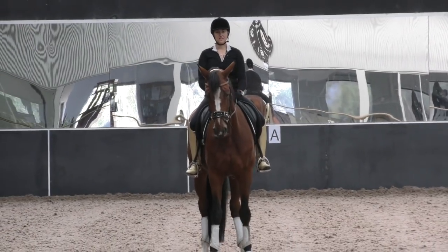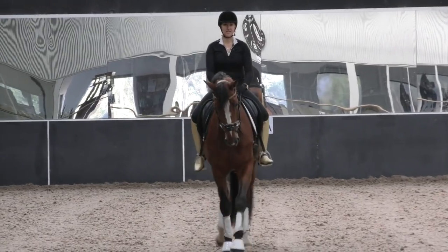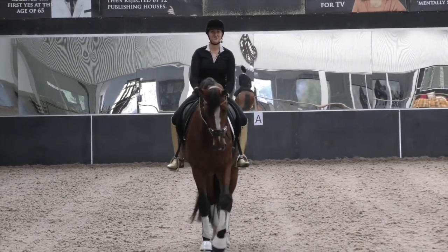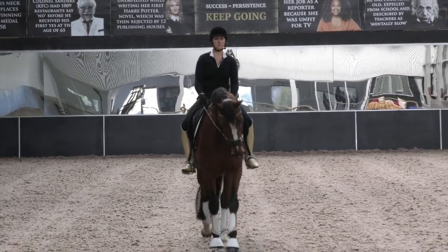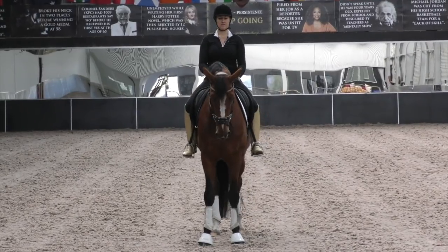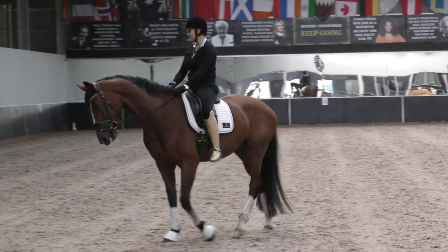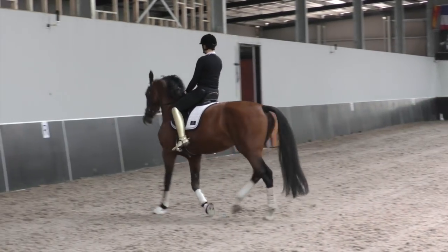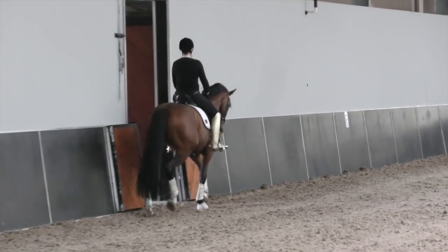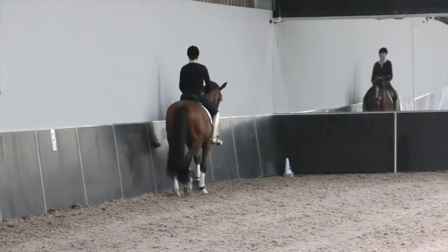The trot gives you more — that was crooked, don't do that. I work on center lines every single day with Gretchen because she's really 'wormy,' which means she worms her way left and right. I'm always either putting her left or putting her right to fix that. And she likes to throw her body right. The walk is hard because there's no real impulsion — normally you enter in trot until you get up the higher grades. The best thing to remember is to go a little bit medium to extended trot, because the quicker you go, the easier it is to keep something straight.